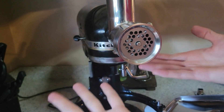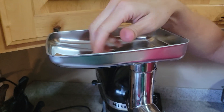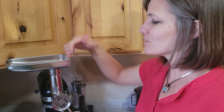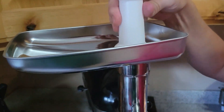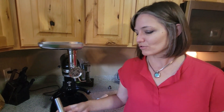All right, so there you go. They say to cut the meat into smaller pieces — you don't want to be putting huge chunks in there, as it gets stuck more often. And you don't want to use your fingers, obviously, because then your fingers are going to turn into sausage and nobody wants that. Use the food pusher instead to keep pushing the meat down. You can use this for just grinding meat to make hamburger, or you can grind it and then turn it into sausage.